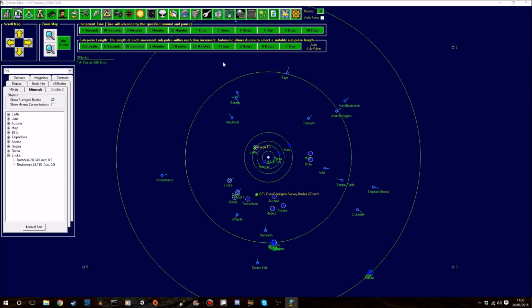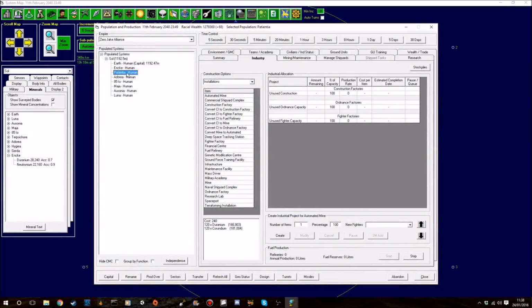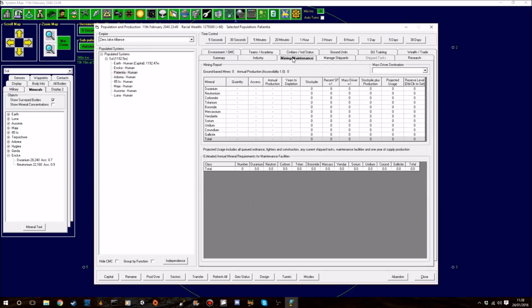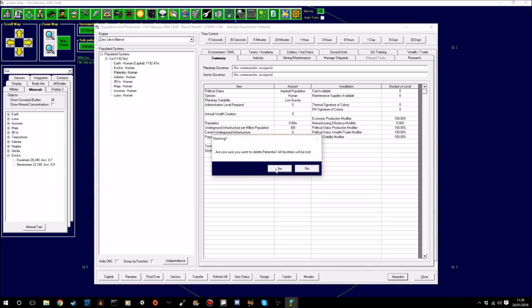Why do we have a colony on a place that I don't know about? Potentia. Yeah, we're going to get rid of that colony if I can. Can I abandon? There we go. Yeah, sure, I'll abandon that. No. What's your mining and maintenance here? You don't have anything. Why the hell are you a colony? Bye.